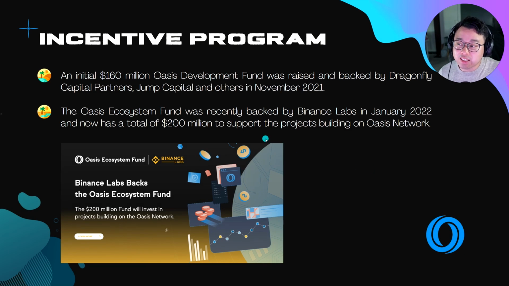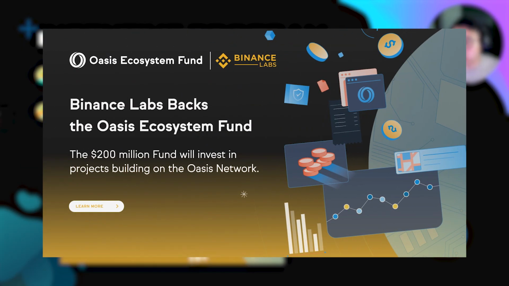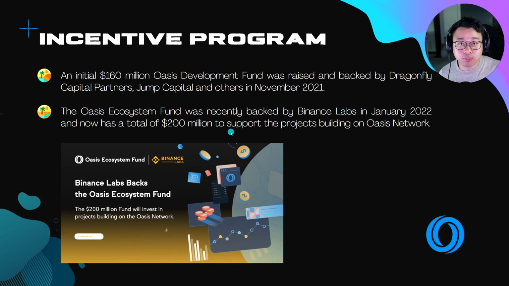Right now, there's also an incentive program of 160 million in the Oasis Development Fund that was raised and backed by Dragonfly Capital Partners, Jump Capital, which for your information also helped to back Terra, as well as some others in November 2021. Recently, just a few days ago, Binance Labs also funded them up to a total of $200 million to support the projects building on Oasis network. So it's only a matter of time before there is going to be a money market in the Oasis network. And if you subscribe to Taiki's money market theory, eventually there'll be a rotation towards Rose, and you might want to start taking a look at this ecosystem and the Rose token itself.